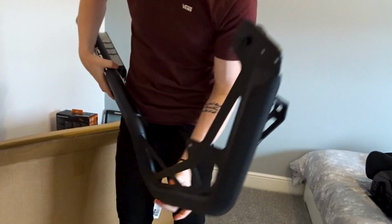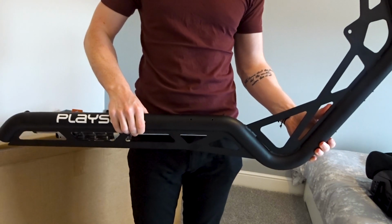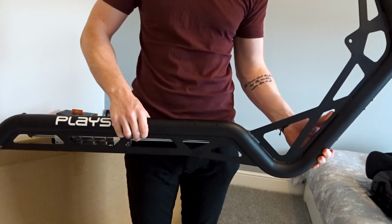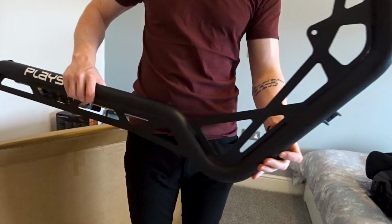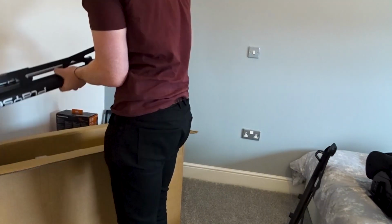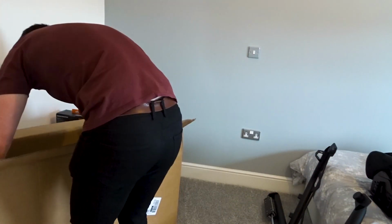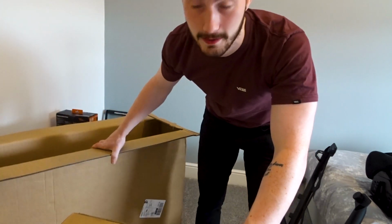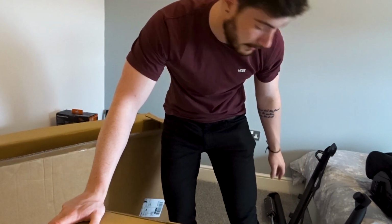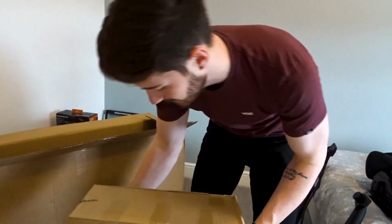Guys, as you can see, this here is one side of the side rail frame. So this is actually the right side, and yeah, got another one of these to take out. But yeah, this is one side. Here's the left side rail. So in terms of this big box, you've got two side rails, and then got this box here as well, so we're going to see what's inside that.